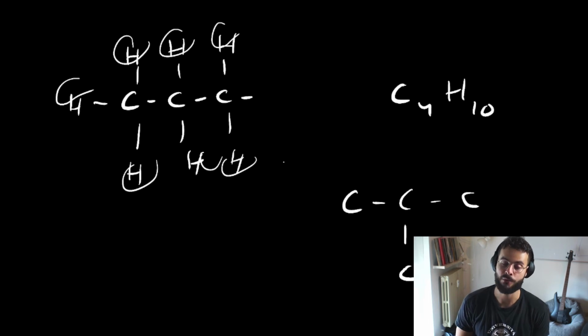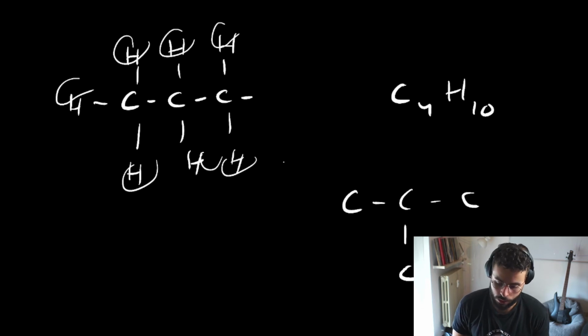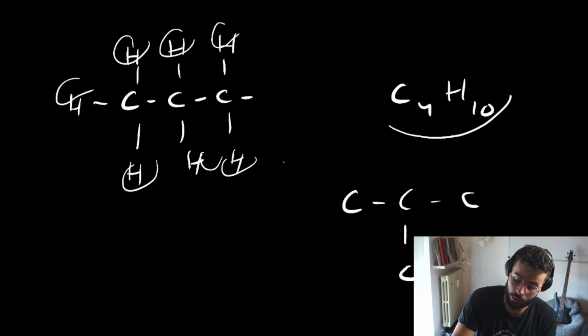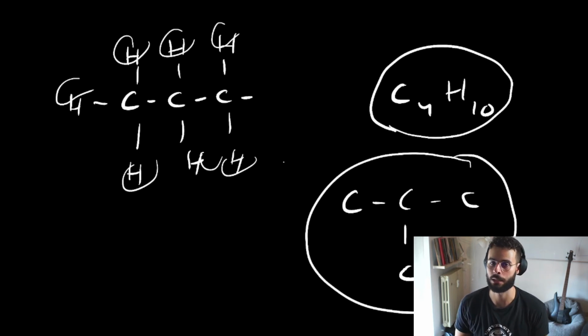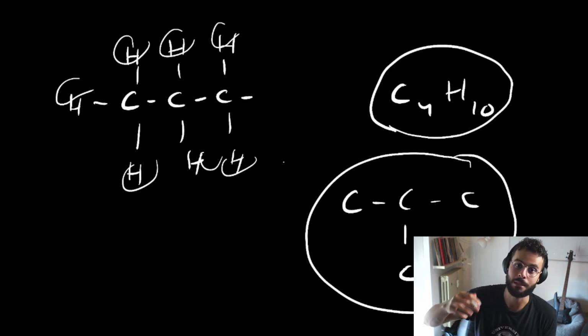We still have 4 atoms connected to each carbon. We still have 10 hydrogen. We don't have any triple or double bond, but it looks different. What does it mean? What is the significance of the same formula but a different structural formula? So in the future, when we study organic chemistry, you will understand that the orientation and the structure of the molecule give it different properties.